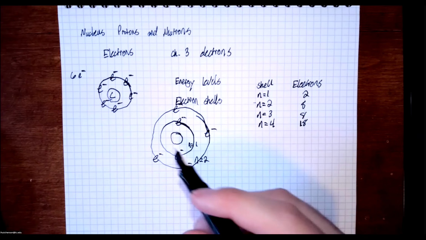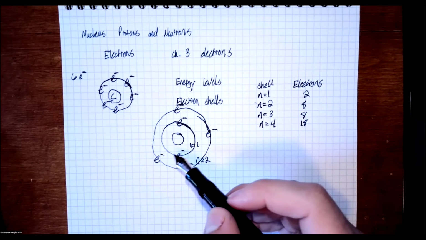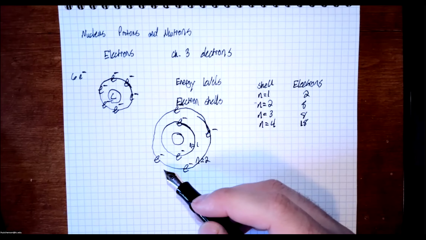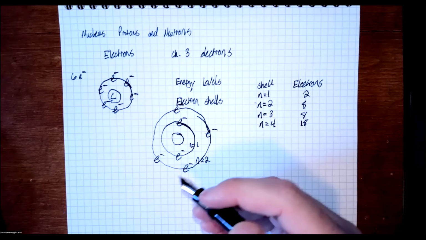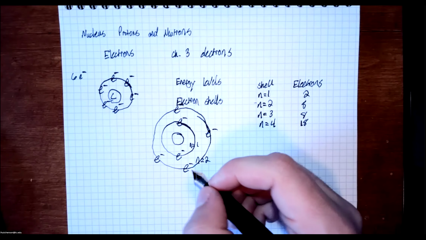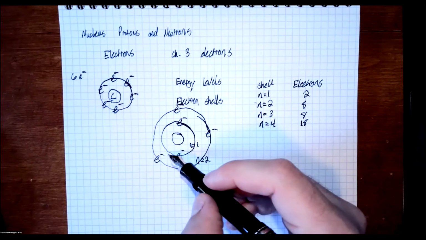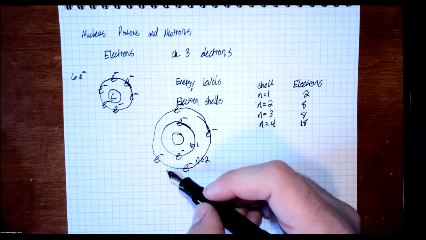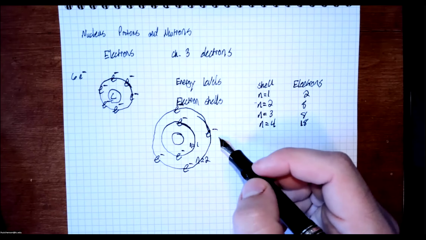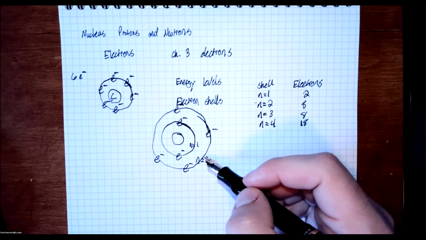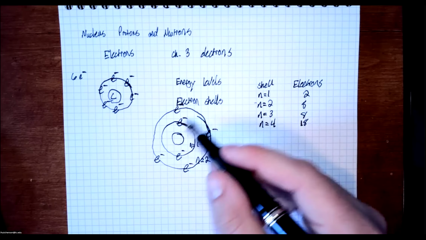By the way, let me backtrack a little bit. In a ground state atom, don't really focus on that term. Just know that everything that we do in here, we're going to assume that we're in the ground state. In a ground state atom, we fill the lowest energy levels first before we move on and start filling a higher energy level. So that's how we arrive at this.